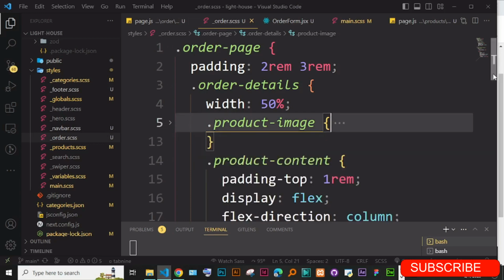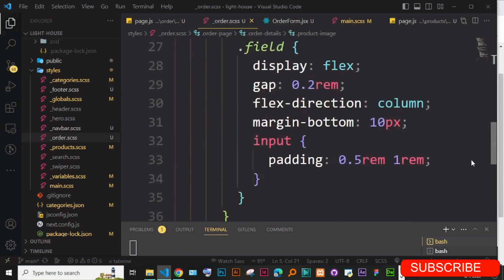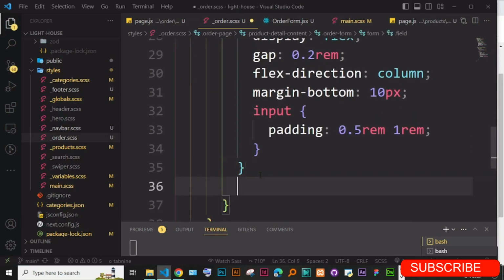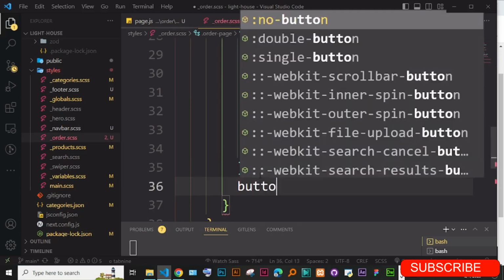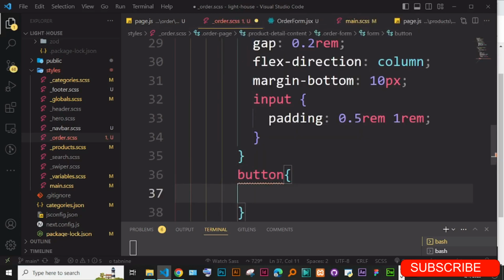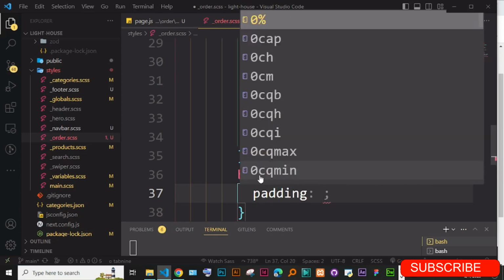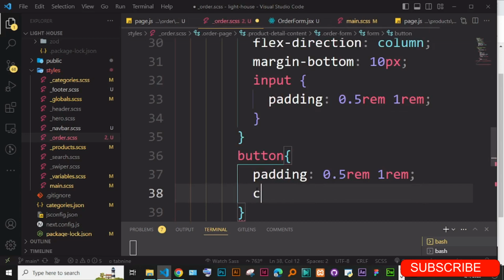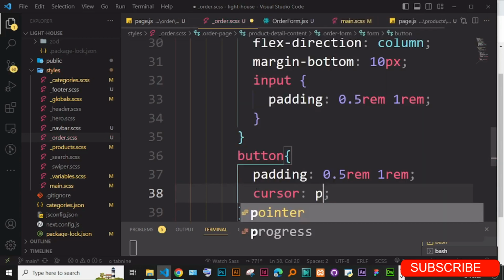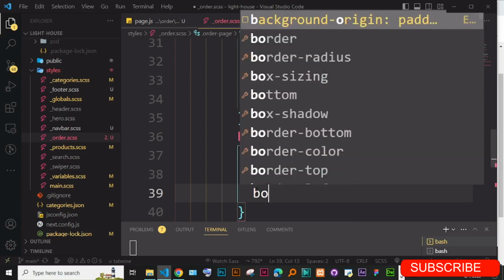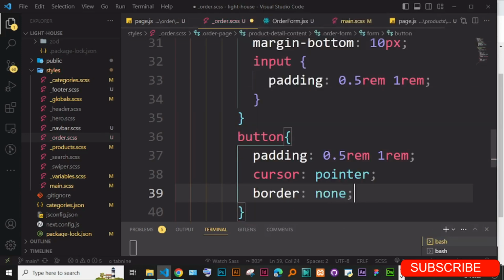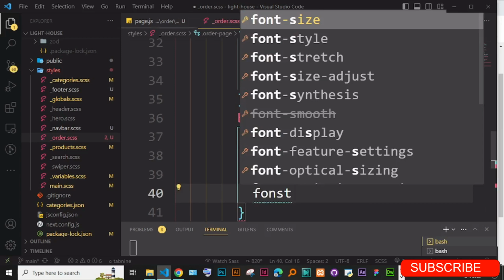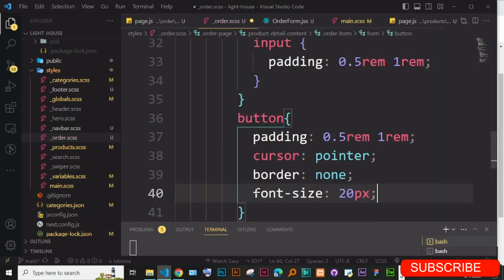So to the button, in this form there is a button down here. Let's give it some padding, top and bottom, the same padding like this. Let's give it cursor pointer. Let's give it border none. Let's give it font size 20 pixels.